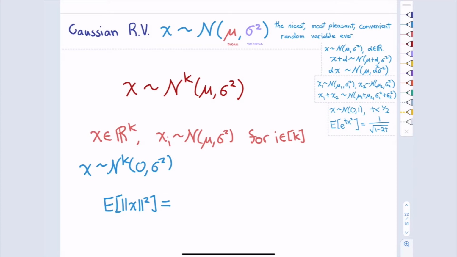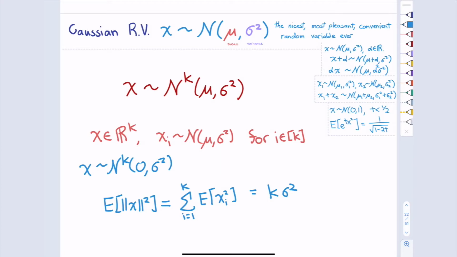Okay. So I'll write the sum. We can go over all the coordinates. I realize that maybe some of this notation may be slightly unusual for some of us, but we'll get used to it. So just ask questions if all the vector notation and the stuff is going too fast. Okay. All right. So the norm squared, ultimately is hiding a sum of squares in there. And so we just apply linearity of expectation. Now, what's the expected value of one of these x_i squared? That's just the variance. So you get k times the variance.